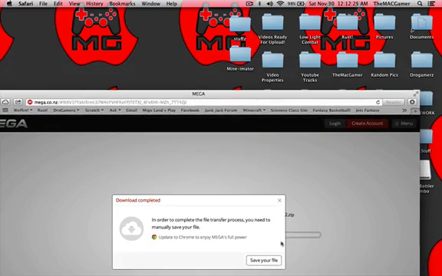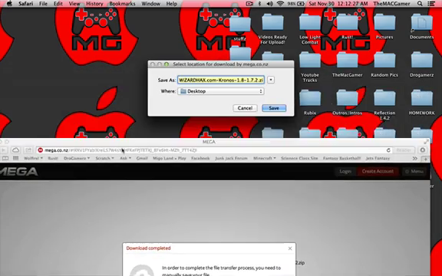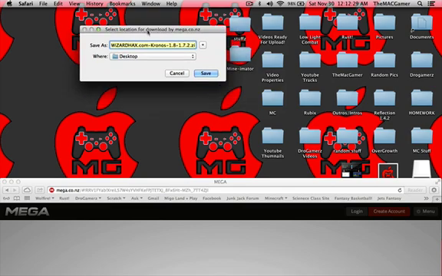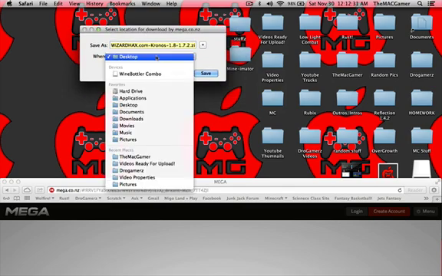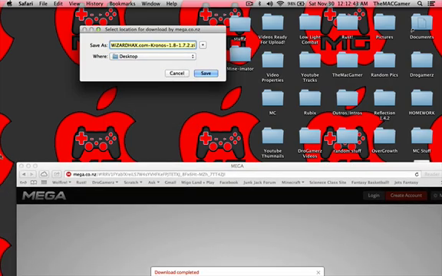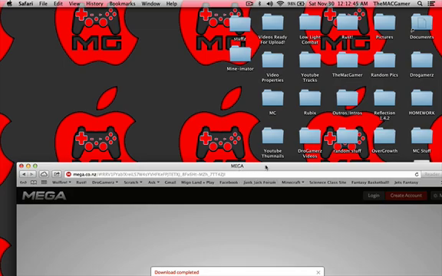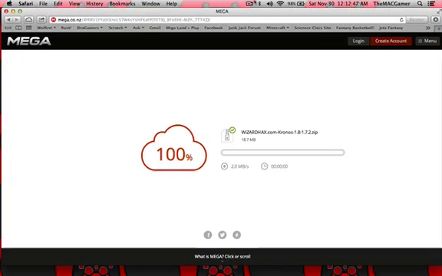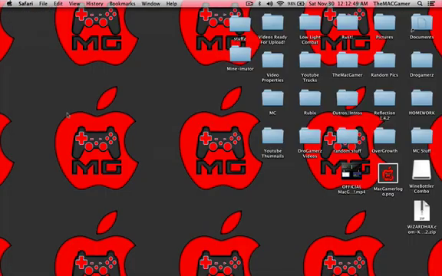What save your file means is it's asking where you want it to be saved to. It's not asking what you want to name it. So if you have it on the hard drive and you do that by accident, you're going to be able to find it, but it's going to be a little tough. So you want to do it on a place where you can see everything. Like I put it on my desktop, I suggest you do that too. So you click it, and it's down there now. It just pops down there. You can close out of this browser now.